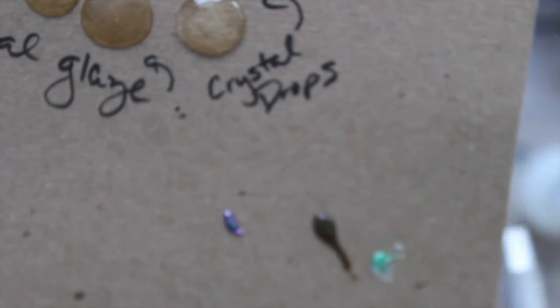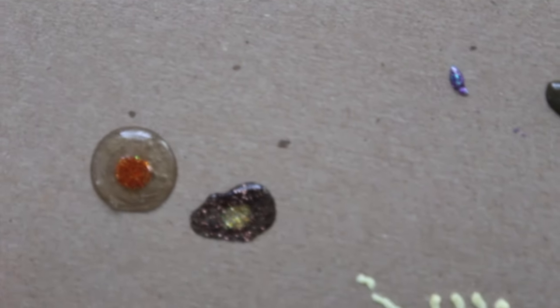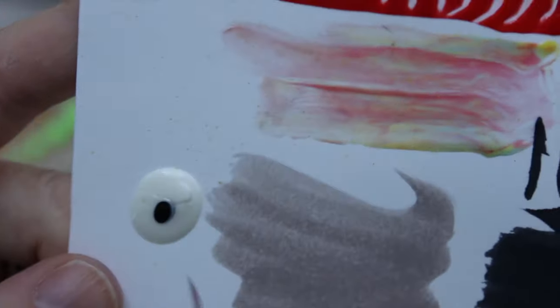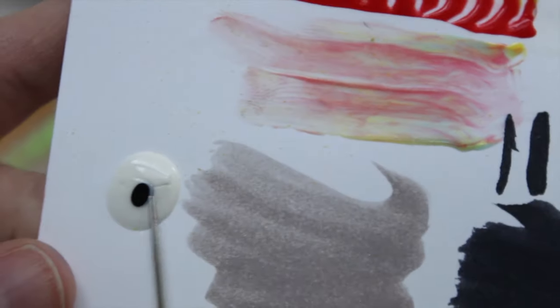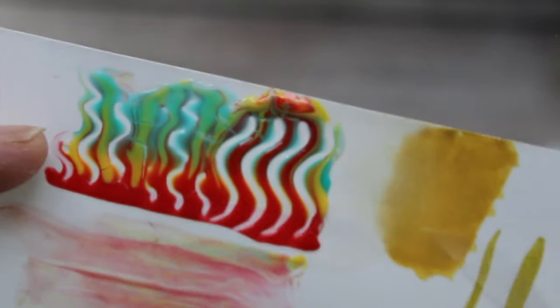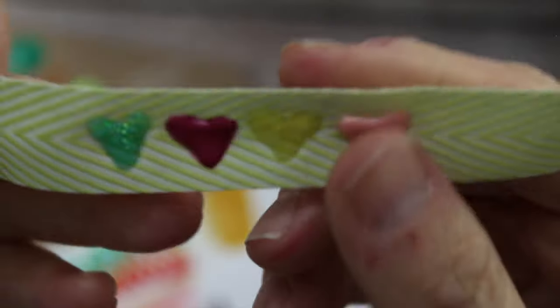Just for fun I tried some layering — you can put one product inside or on top of another for a fried egg look, or make eyeballs using a white gloss base with a black drop on top. You can also mix colors and rake a fork through them to blend slightly, creating chunky dimensional textures that stay nicely raised with a beautiful glossy finish.